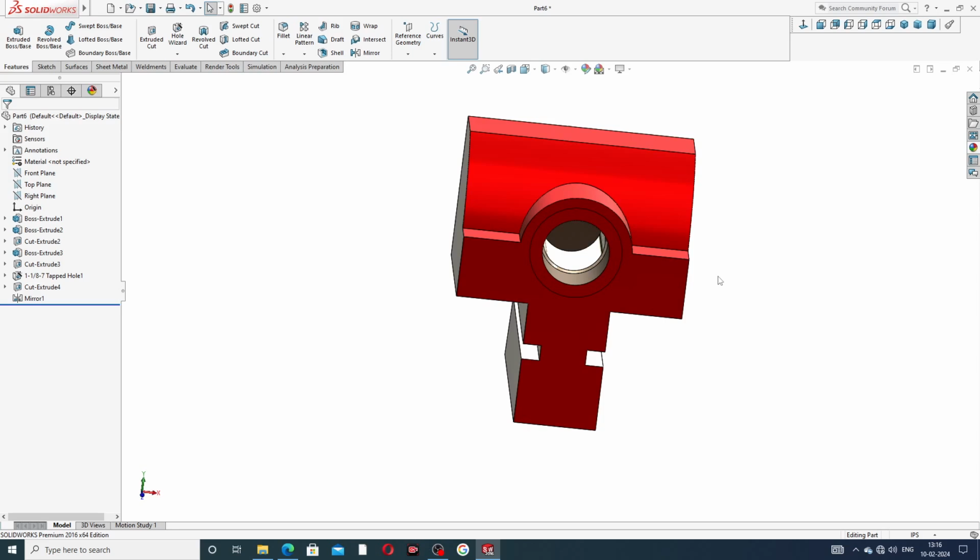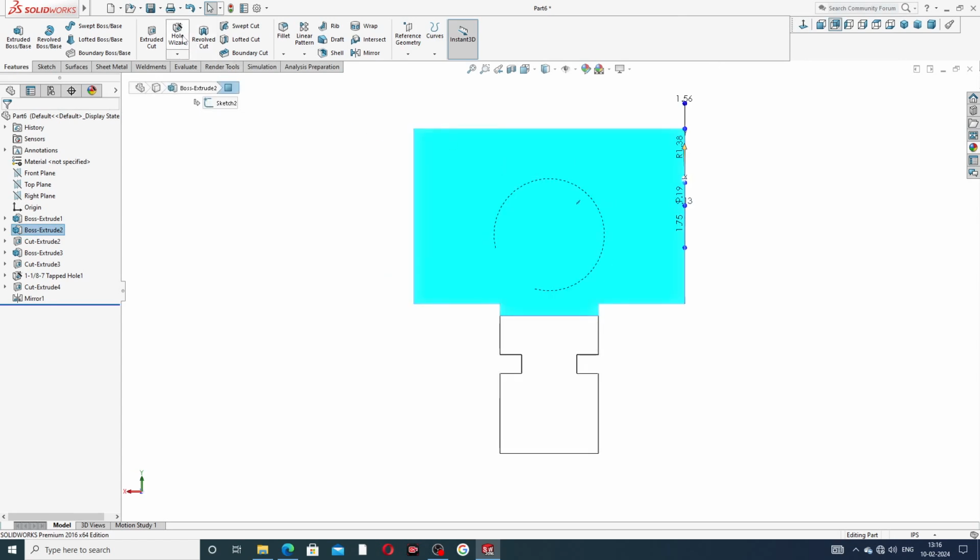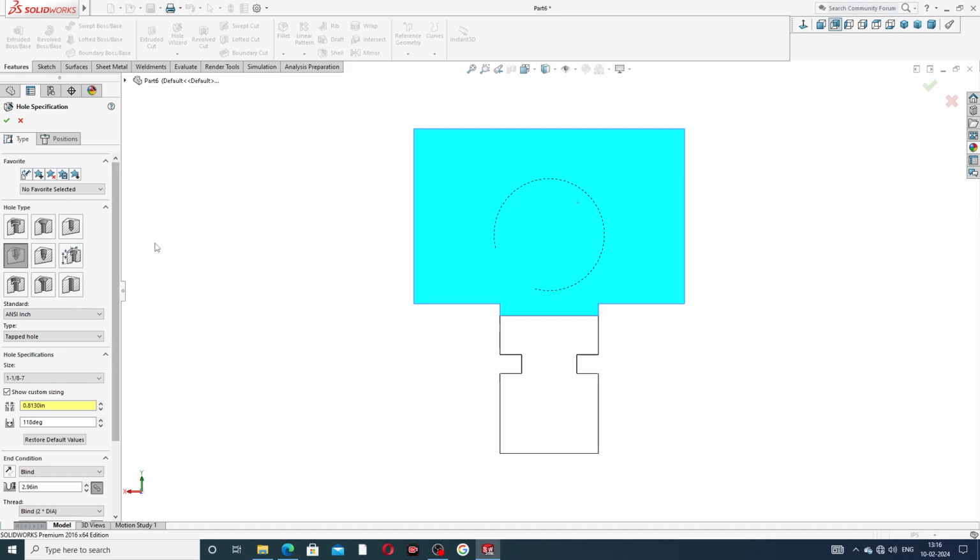And next, use this face, select here, and sketch, and going to hole wizard.